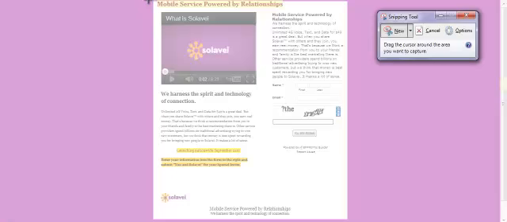Now we want to just capture the image. You can capture the image wherever you want. You can actually just capture this little screen here. You can capture whatever. But we're going to capture this whole image. This is how I would do it if I was putting it on Craigslist, but you can do this on Facebook or whatever. All right, so we're going to take it and then we're just going to copy it.